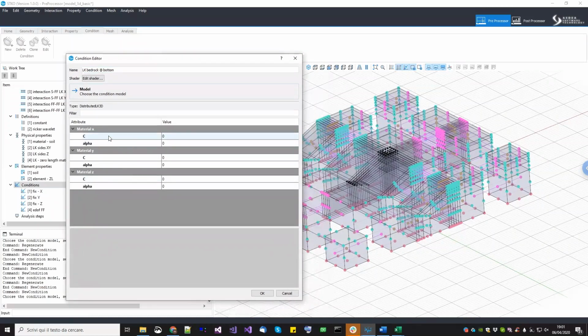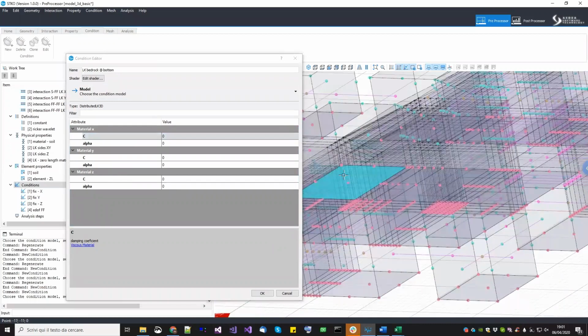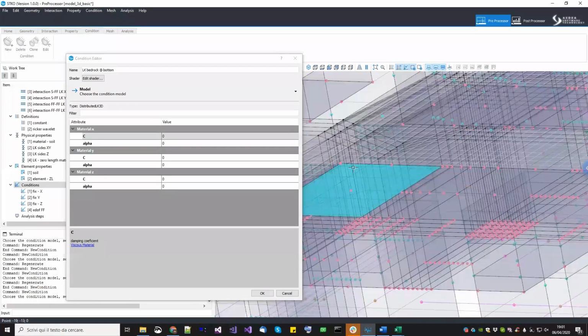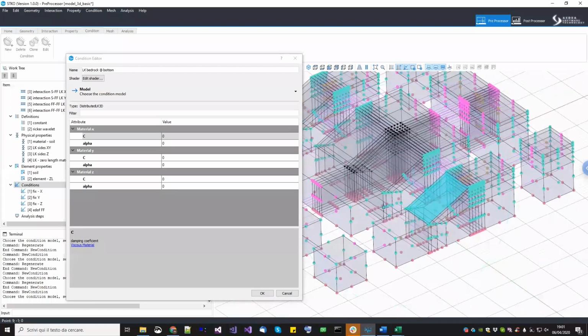You input the coefficient in X, in Y, and in Z, and then behind the scenes, STKO creates a duplicate of the nodes you select for the boundary conditions at the same position, and then creates a series of dashpots between those nodes that will be fixed and the ones of the selected phases. So it's just a way to create a series of dashpots quickly.